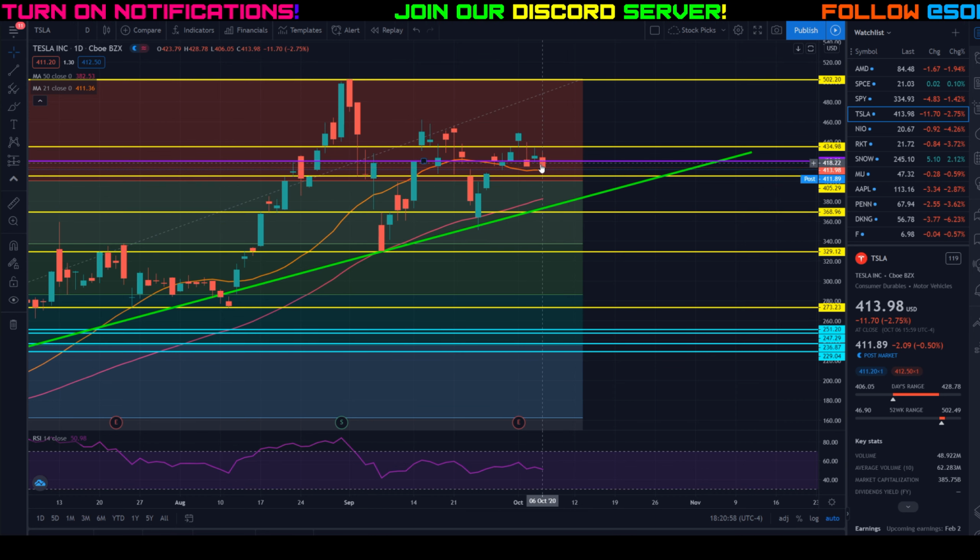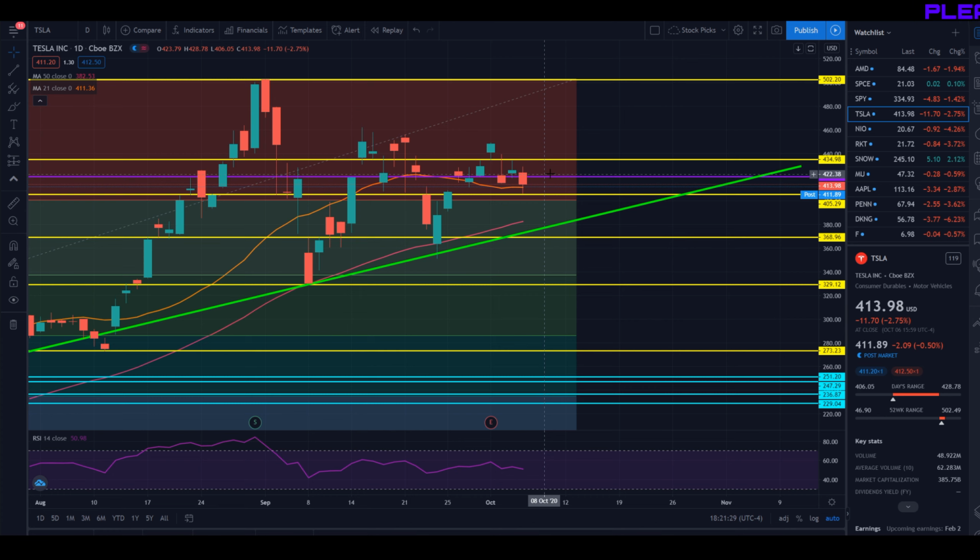The one thing that tells me that we are short-term bullish, aside from the meme, is that we have support here at about 406, and that's held up. You can see we bounced off it on the intraday low. We closed just above it, just at and above the area of the 21-day MA at about 410, 411. So I would expect a green day tomorrow, maybe the next day as well. The area of resistance is about 435. So we have about a $20 wide window here for Tesla to run before it hits resistance.